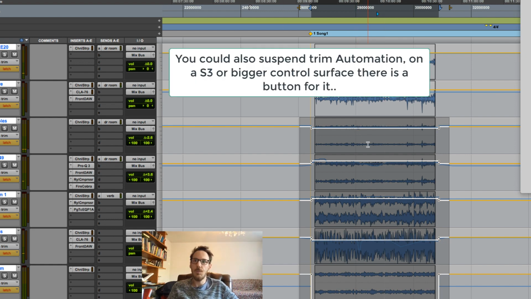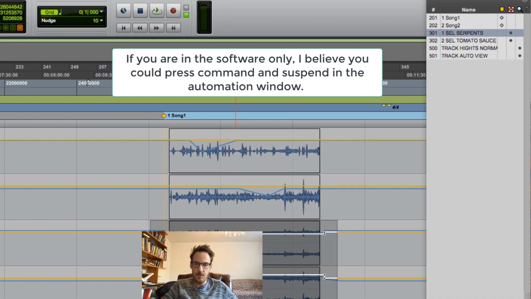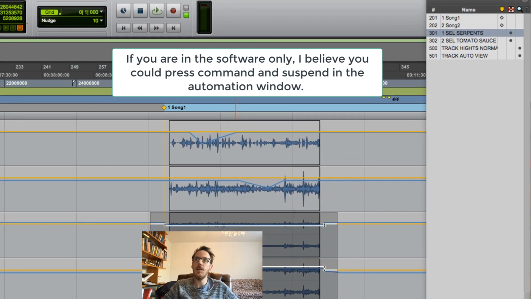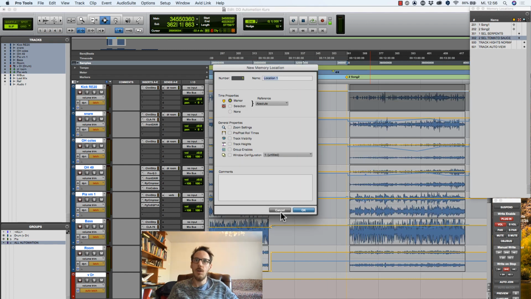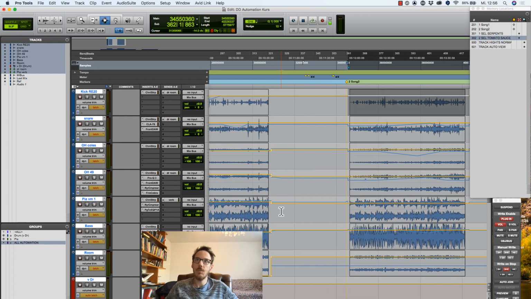But now the most powerful thing is that you can just switch off dynamic transport quickly, go to your next selection. Here we are. Engage your dynamic transport again. Now we are in the second song. We just go on. I leave that zoom so that you see that nothing in song 1 will be changing.